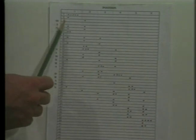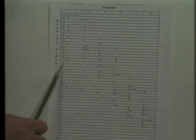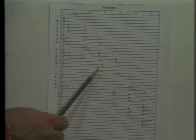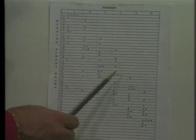After 14 games, we see quite a pattern developing. We see that number 1 has come up in the first position 5 times. Number 13 has come up in the second position 3 times. Number 19 has come up in third position 3 times. Number 22 has come up in the fourth position 4 times. Number 27 has come up in the fifth position 3 times. And number 38 has come up in the sixth position 4 times.